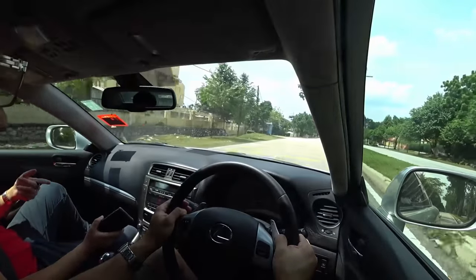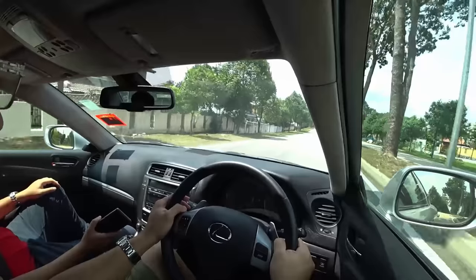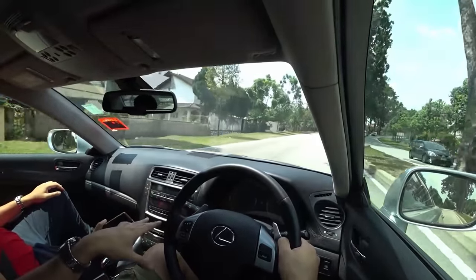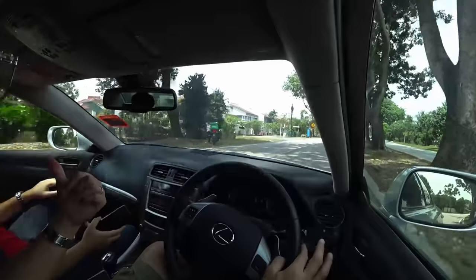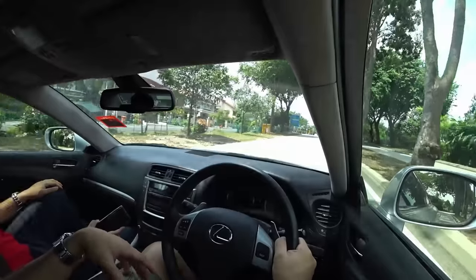Your Crown, is it the same engine? Same engine, 2.5 V6. But it doesn't make this sound. But it has the kind of character of the Crown. A bit of it, but in a tighter and shorter package. You haven't driven the Crown, right? I tell you, you would love it. That time you let me drive for a while. Remember that time?